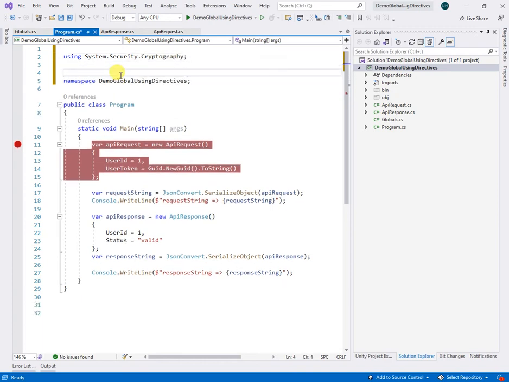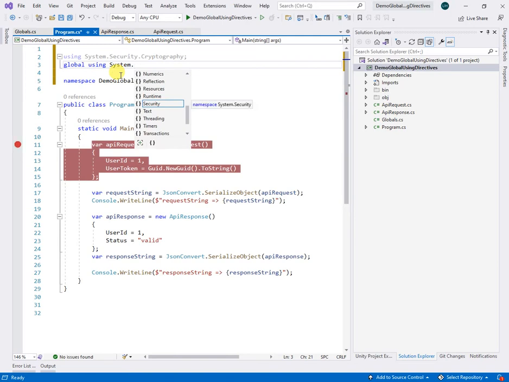And now I want to use a global using, say global using System.Runtime, for example.